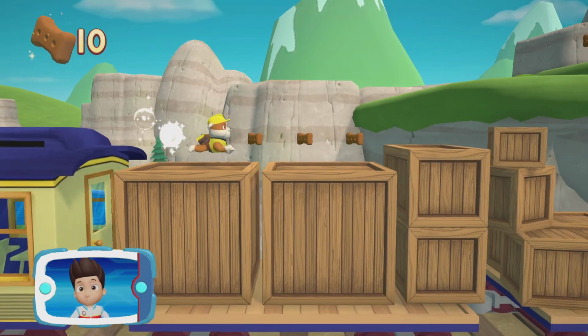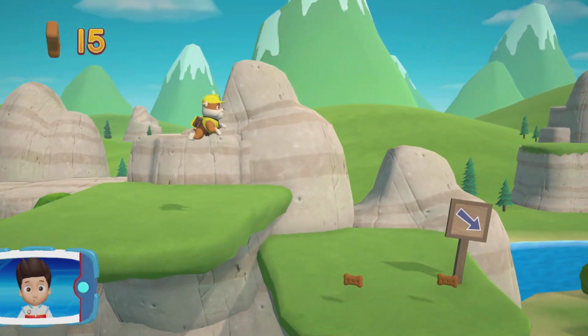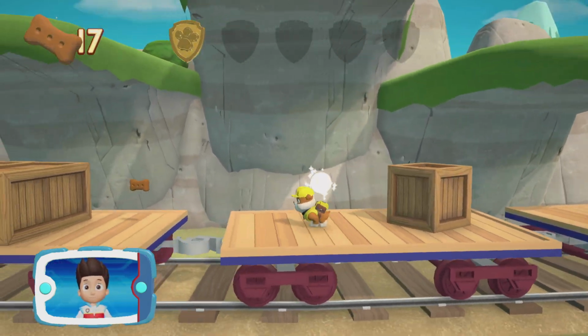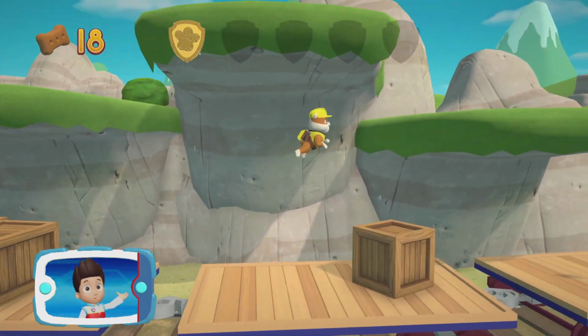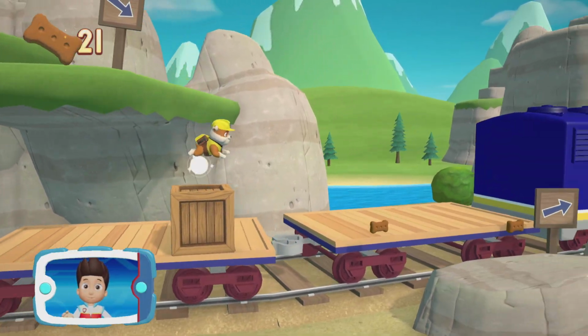I'm detecting a golden paw print somewhere nearby. You got the golden paw print. Collect all of the golden paw prints that you can find. Find all the pup treats that you can.